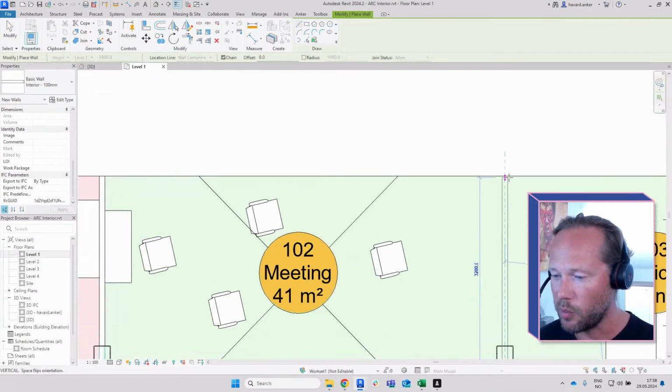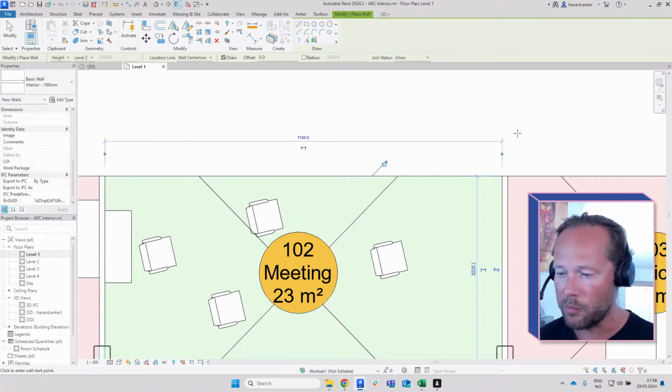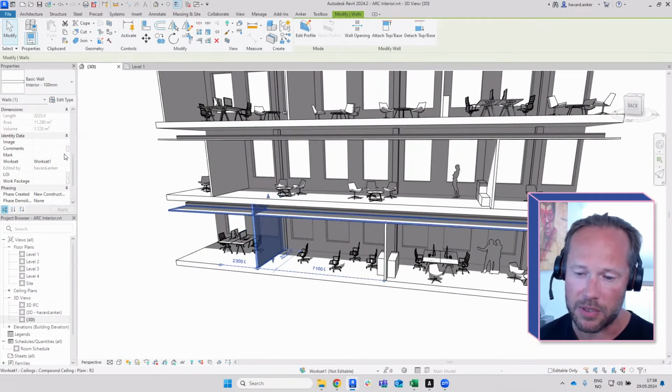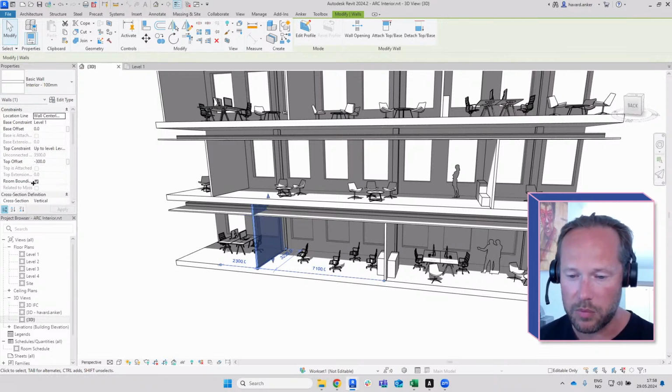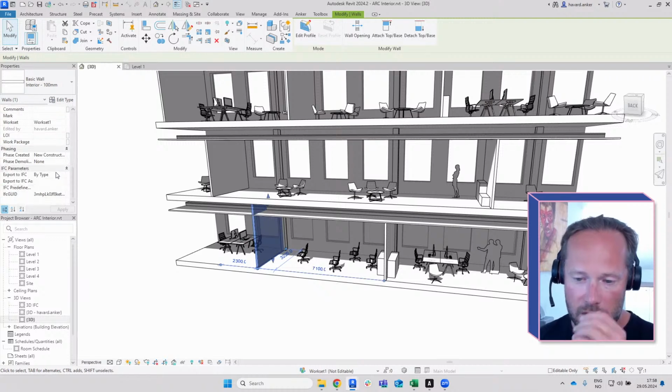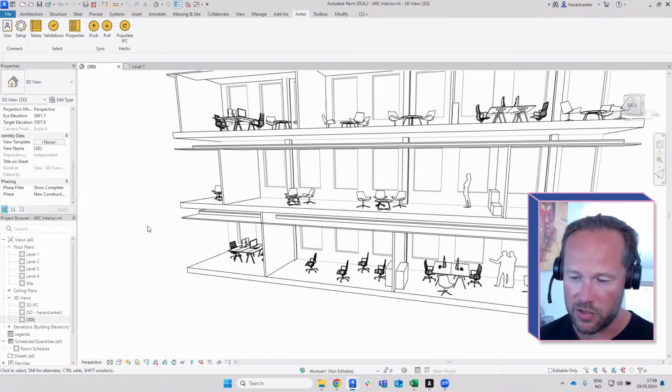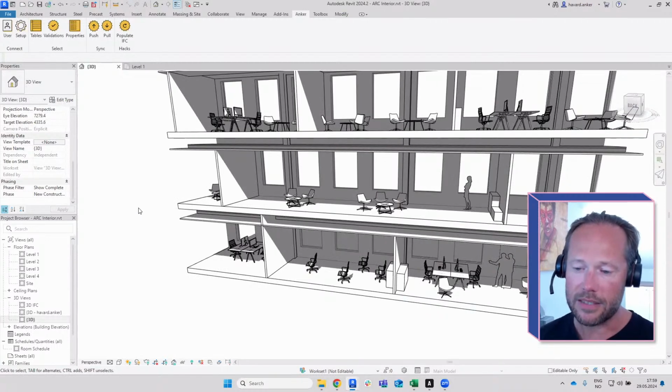Of course, Revit problem number one, or maybe not number one, but at least a pretty big problem with Revit, is that the new wall that I just modeled is completely empty, doesn't have any data connected to it except all the built-in parameters like base constraint, top constraint, room bounding, and so on. So for this wall to be usable in a construction process and as a digital twin downstream for owners, it needs a bunch of data.